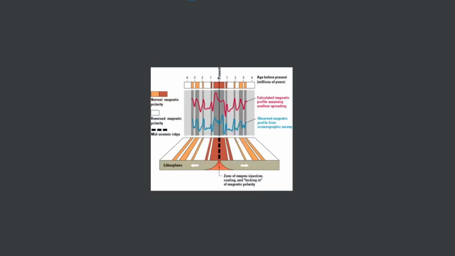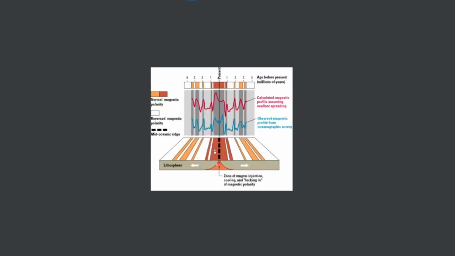The turning point for this theory came in 1963, when two researchers, Vine and Matthews, were part of researching the bottom of the ocean, in particular the mid-oceanic ridges. They had done some studies on the northern part of the mid-oceanic ridges in the Atlantic, basically a little bit southwest of Iceland. They started recording not just topography, they also recorded the magnetic polarity of these deposits. And at the same time, they were collecting the ages. So they collected samples from the bottom.